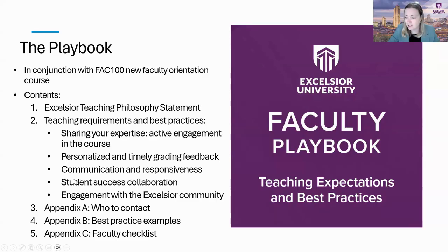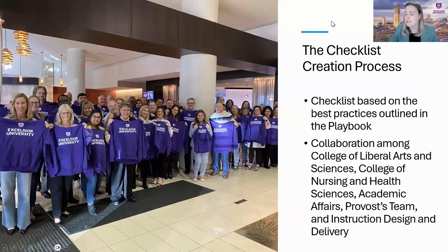And then the faculty checklist. So the checklist itself was a way to break down the items in the playbook week by week to give faculty some guidance on what I should be doing at any particular time around those requirements and the best practices. So it was created in collaboration with all these different units that you can see here from a former retreat where they gave us all hoodies to make sure that it applied to everybody, right? So what a clinical instructor, nursing instructor needs to be doing in the classroom is a little bit different than an English composition instructor, but what are the kind of requirements that span across all of those that we can make sure everybody agrees on and that all faculty can meet?